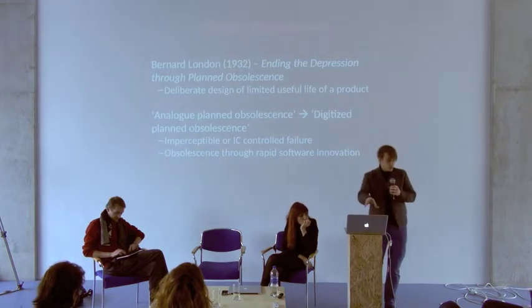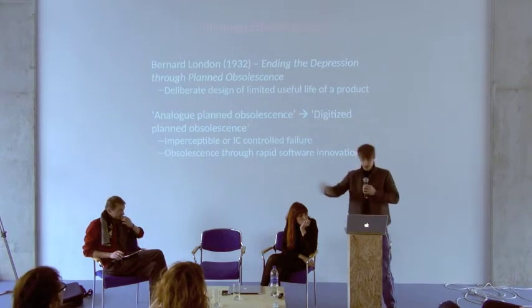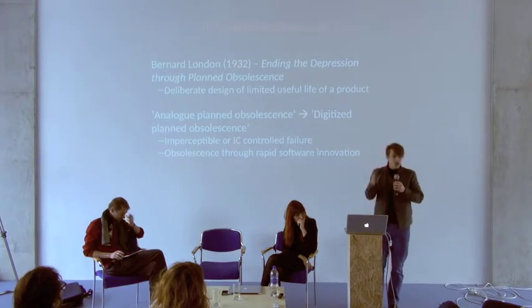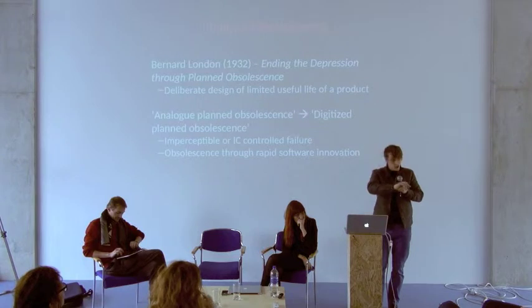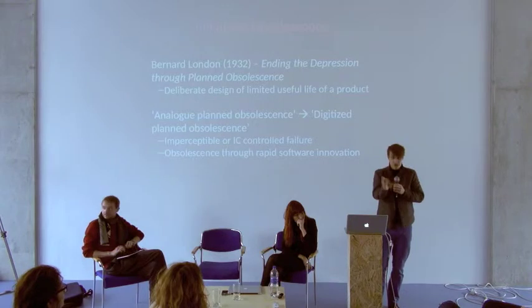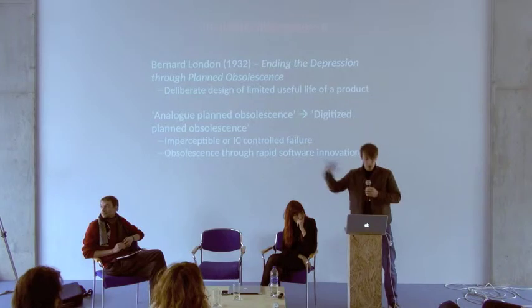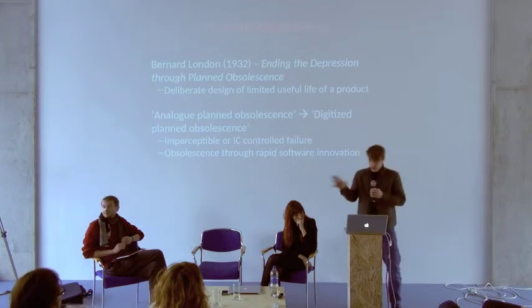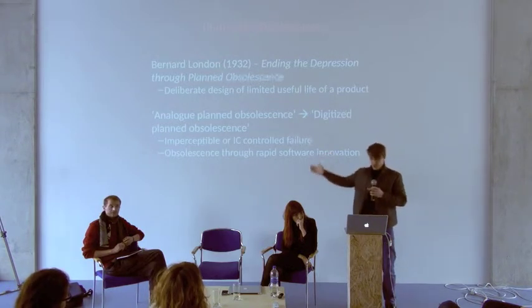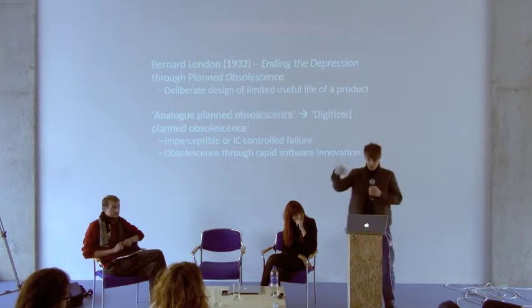One of the problems of the T-Ford was that they lasted pretty much forever. So somebody would buy a T-Ford and in 10, 20 years it would still function. So what Bernard London starts suggesting here is that instead of designing articles as durable as we can, so as good as we can, we should actually be designing them to last for a particular amount of time so we can secure continued demand. So in other words, the light bulb is the most famous example, right? You design a light bulb not as good as you can so that it can last for years and years and years. You design it deliberately so it only lasts for 1,000 hours and then people buy a new one.